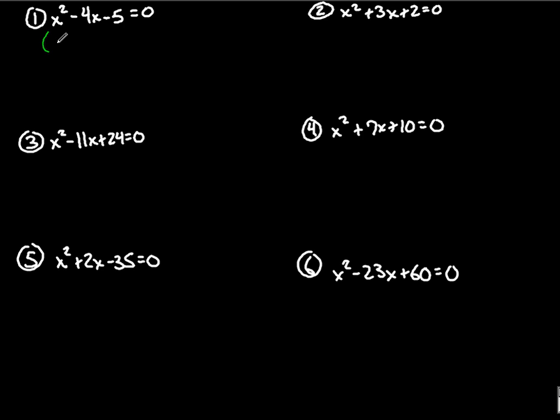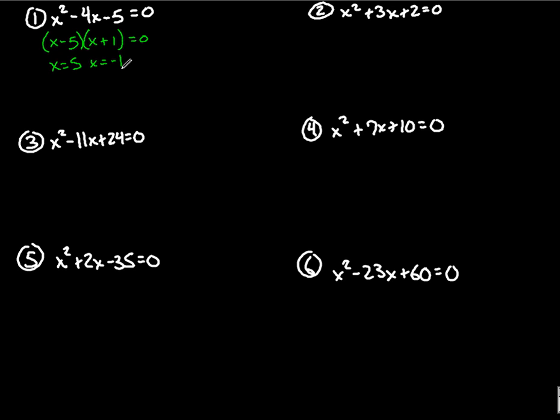Alright, this first one, when we want to try to find the zeros, it's going to say whether we want to factor or not. For this one, we're going to try to factor. We would say factors of 5 that subtract to give you 4. That's 5 and 1. We get a minus with 5 because it's a bigger number. Make it equal 0. That means each one equals 0, so x should equal 5, and x should equal negative 1.